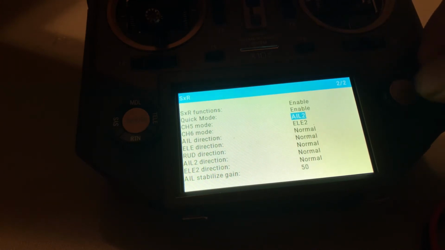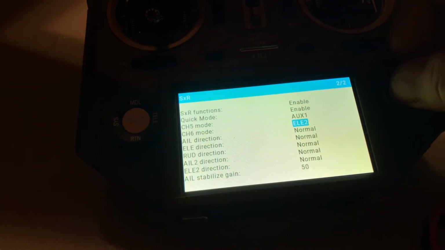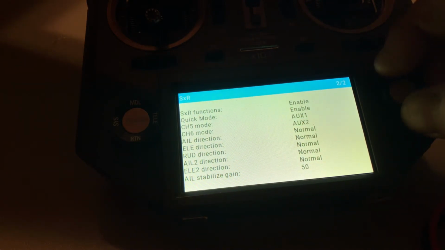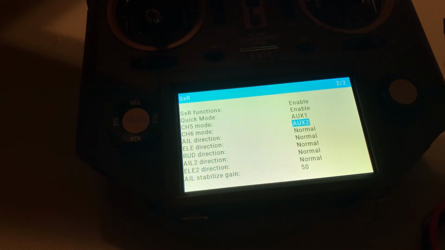So in this specific instance, I'm going to turn these off because I want to use them for something else like flaps or something. So we'll call them auxiliary. And I'll go to channel 6, which is elevator 2, and take it off elevator and put it on auxiliary 2. So now those 2 channels can be used for things like flaps and gear. That's done.